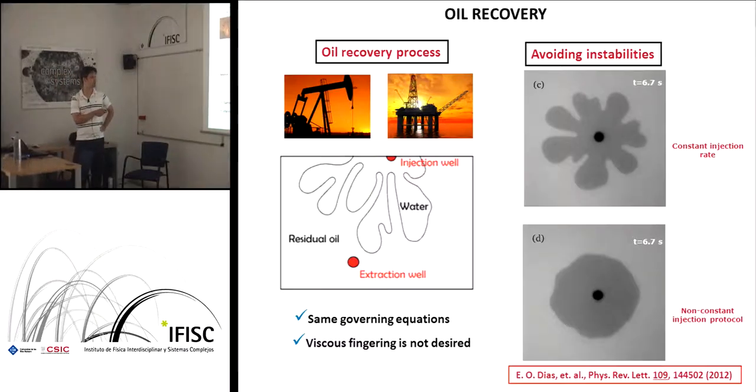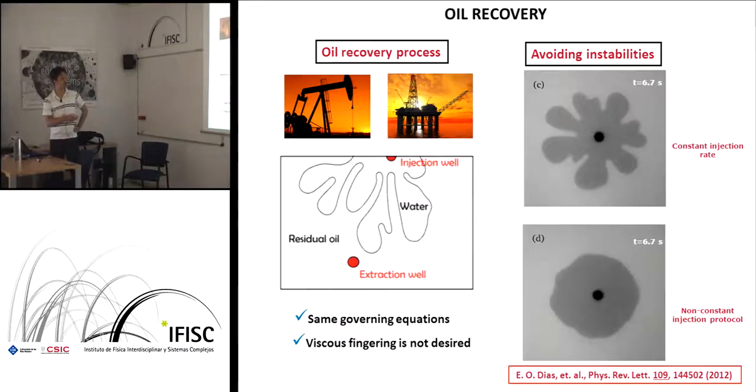This is porous media, and the equation we are dealing with here is Darcy's law. I don't know if you are familiar with it, but it says that the velocity of the flow goes with minus the gradient of the pressure. It's the same as in the Hele-Shaw cell. Okay? So you could see a Hele-Shaw cell as a big pore, if you want.